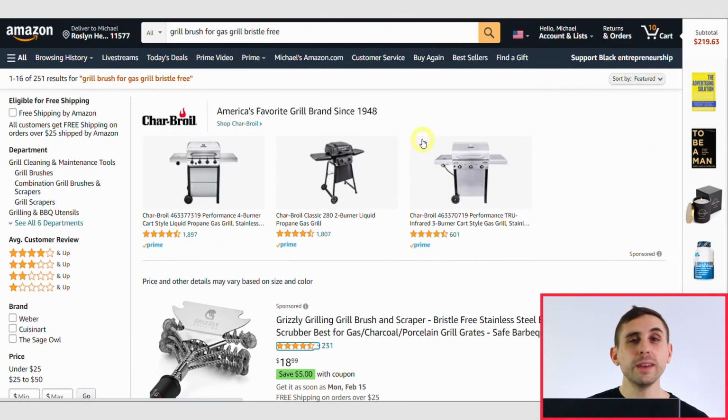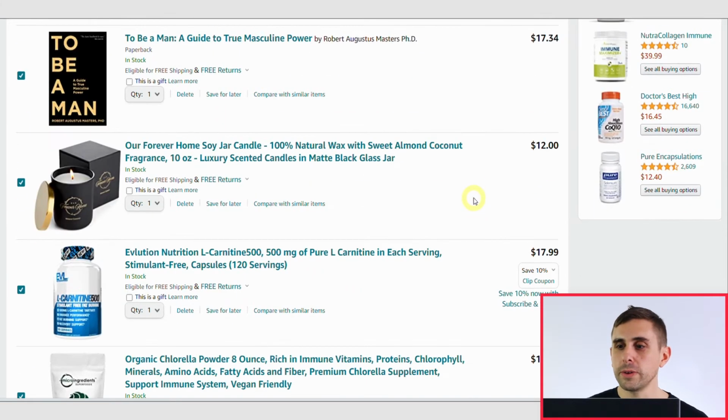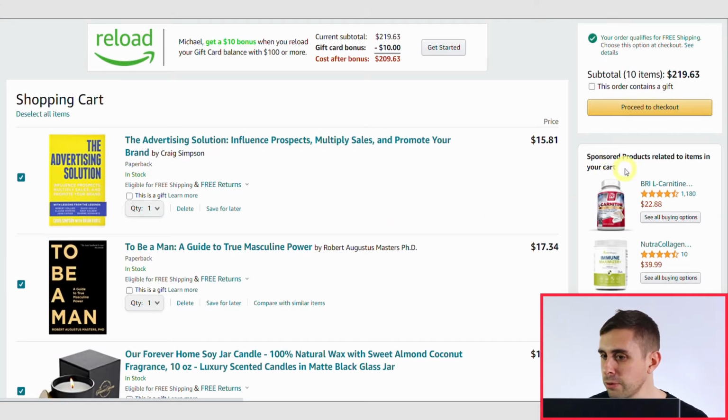The other thing is you can get visibility across different areas of Amazon. So check this out. If you go to the cart section over here, you're gonna see that sponsored products actually do show up in the cart. Now, do these ads really convert very well? Likely not. But what we're trying to do is fill in those advertising gaps. So the auto campaign can help you get more impressions, more reach, and more visibility, and also help you do a ton of research, which is the third benefit.